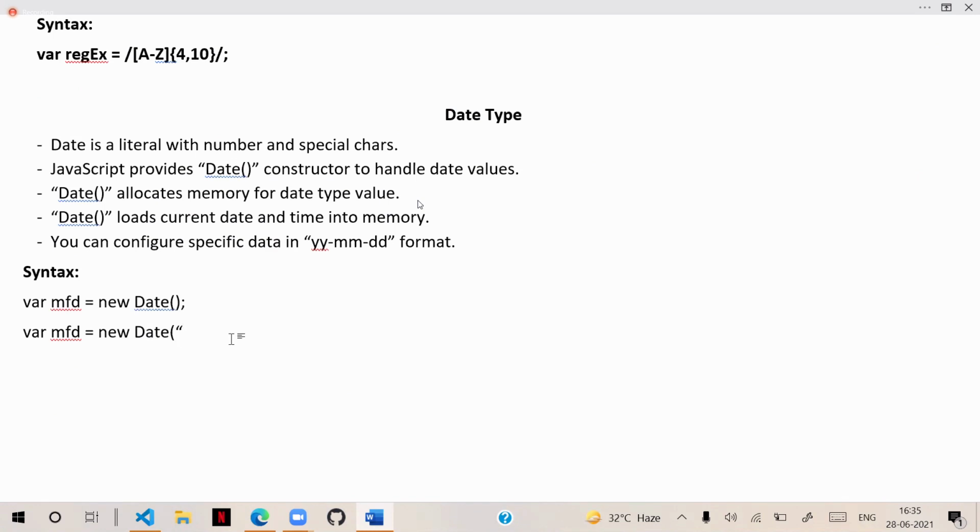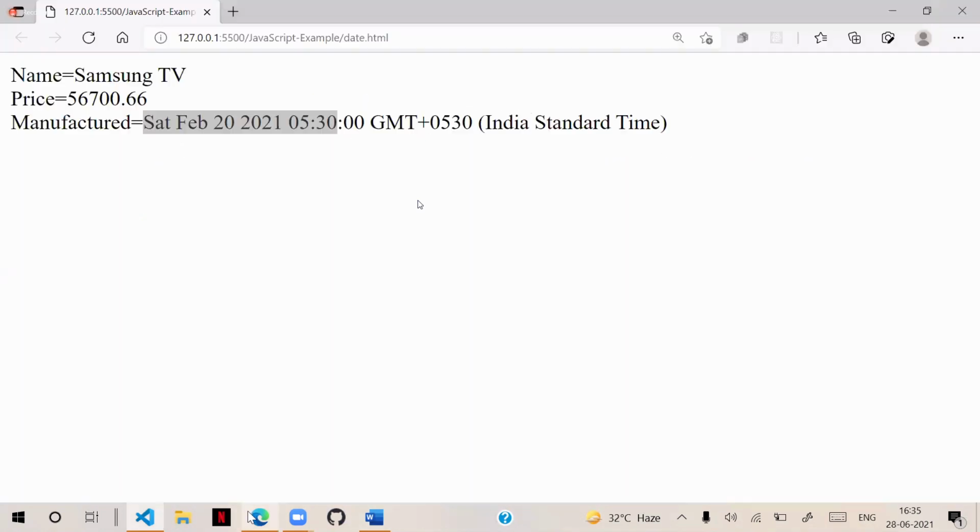And into that, we can define the date. So year, what is the year? And the year we have defined. So that is 2021, some month, and some day, like this. We can configure specific date so that it will use the date and display the date.